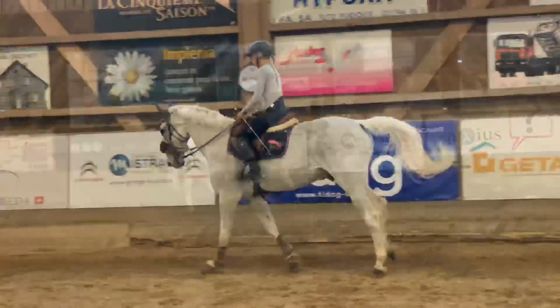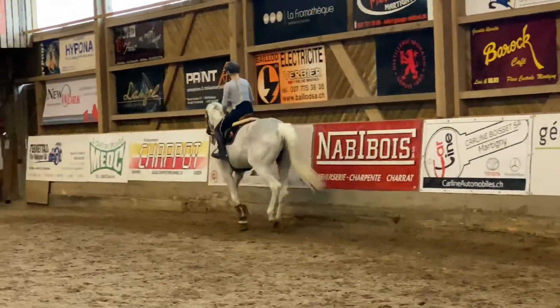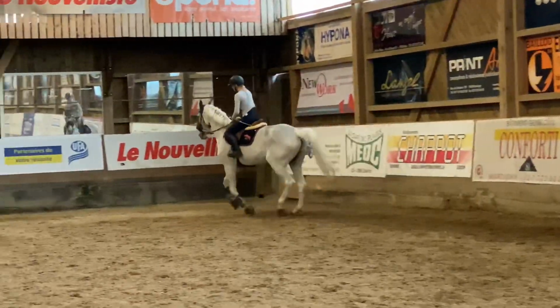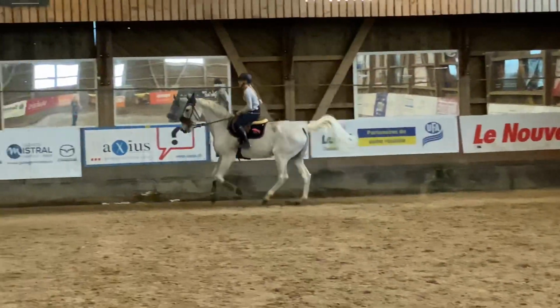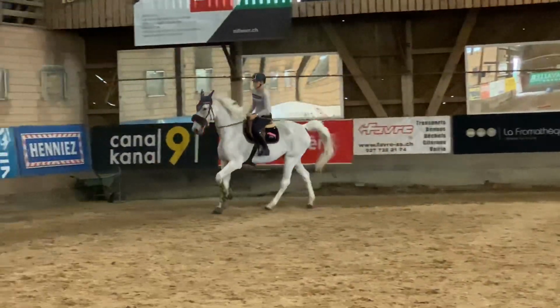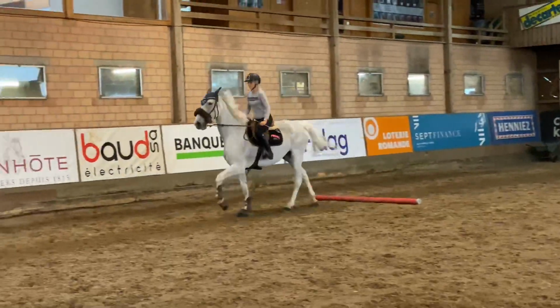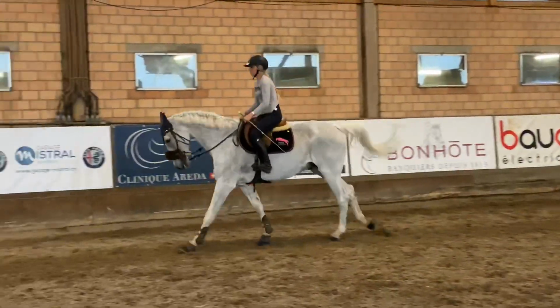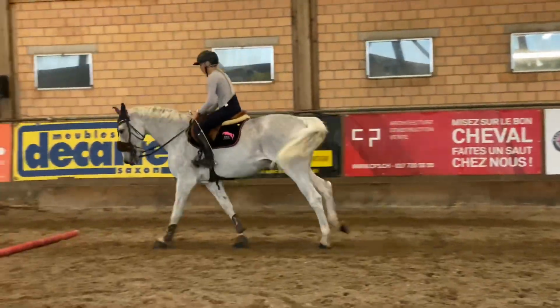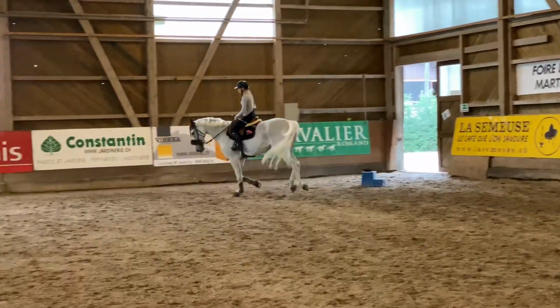Can start to gallop. Before I started to gallop over the poles, I have worked normal warming up in gallop, changing the speed, doing transitions, doing some circles, bending him and also riding him straight. Now I start with the poles. Waiting well on the first pole. I could wish that the head was a little bit more down and forward, but not bad for the first time.